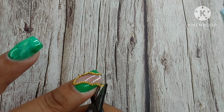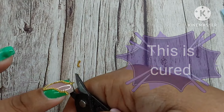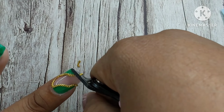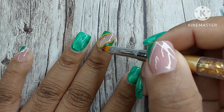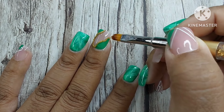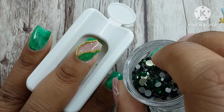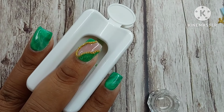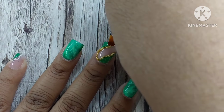So I have cured those chains in place, and now I'm just cutting off the excess. And then I did kind of curl it, and I'll show you a little bit in a second. I curled it right here, and I should have just done one long chain. I didn't know I was gonna like it curled like that, but to me it's really beautiful. But you can see where they're completely separated, so if you don't like that look, just skip that. So this is me forgetting to add in the green rhinestones, like I said, and I just went ahead and went with it. I didn't even try to add them in, and I'm just sprinkling them on the nail.